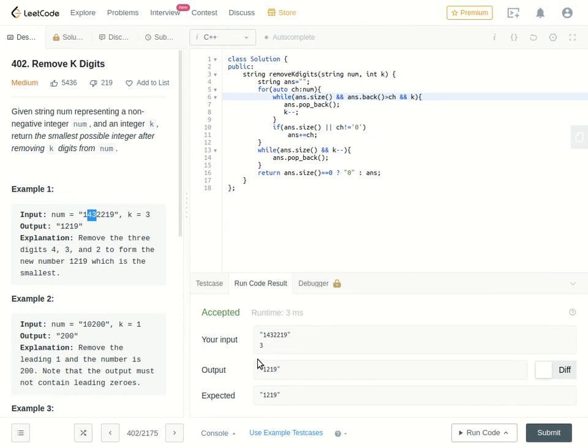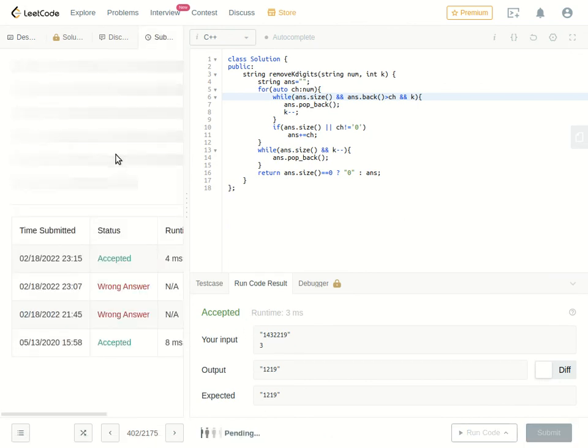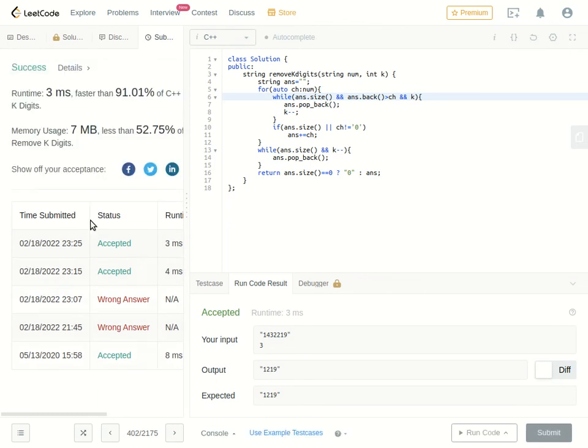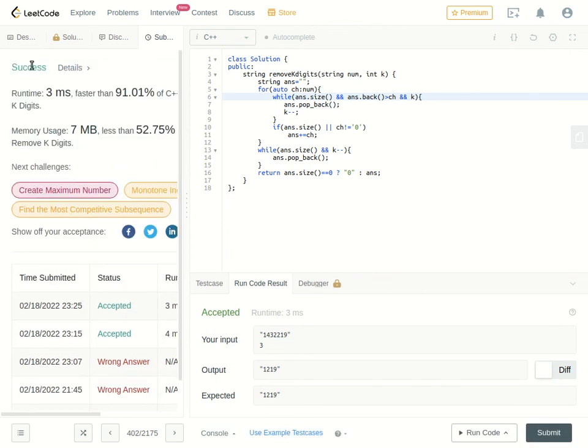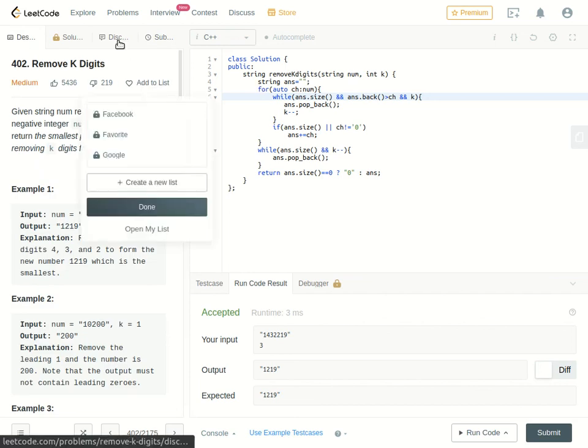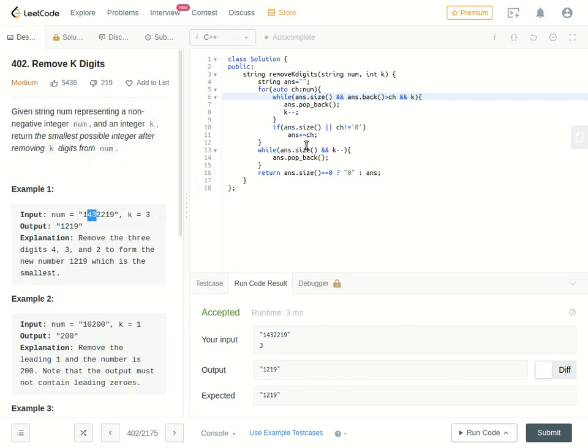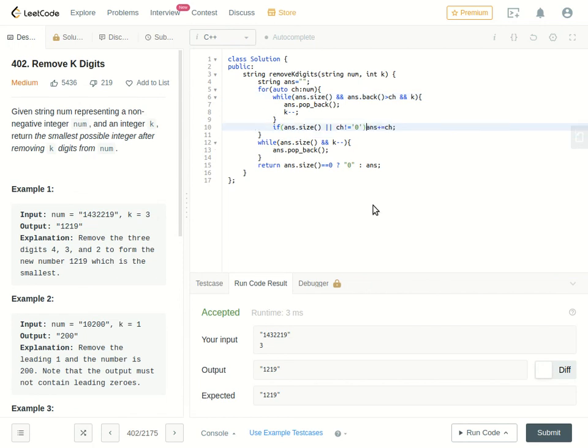Yeah, as you can see, we get the answer for this. Let me try submitting it. I've submitted it a few times to check for sanity errors, and as you can see, it beats 91% of the solutions, and it's the shortest solution possible. Probably I can just put it like this so that it seems much shorter.